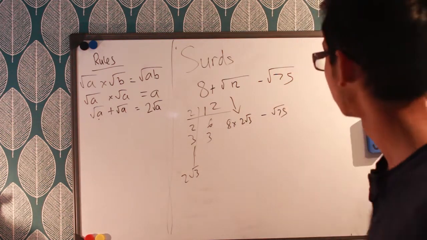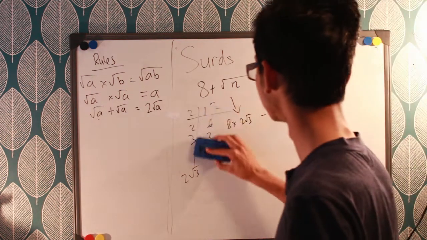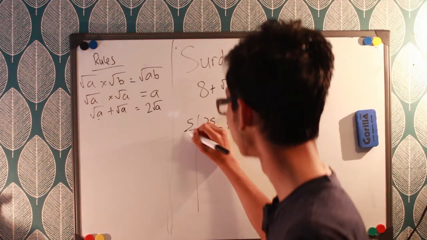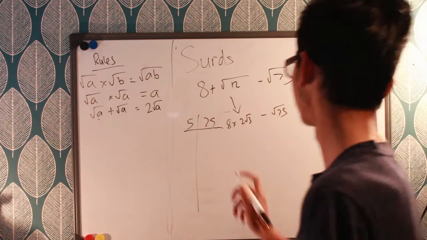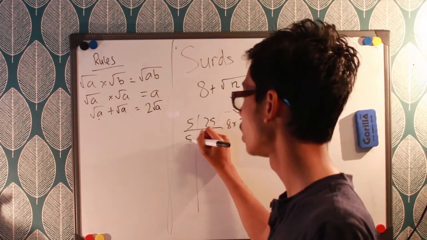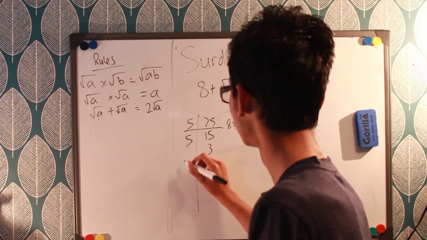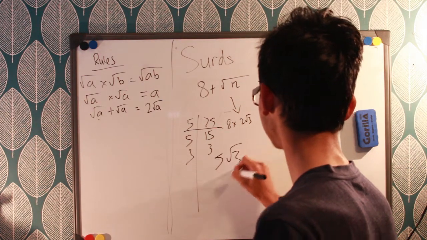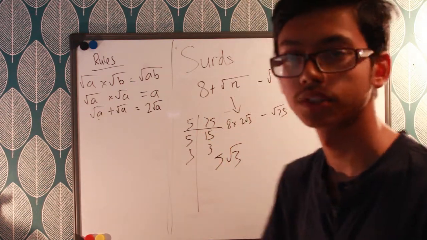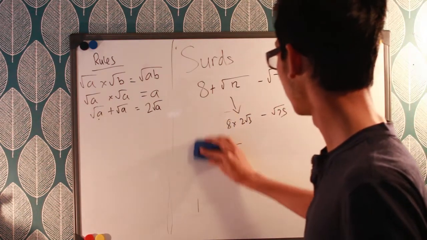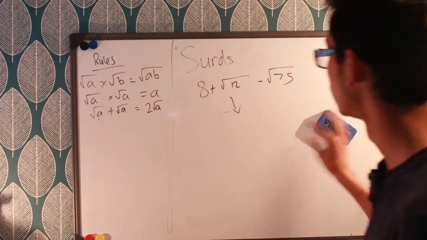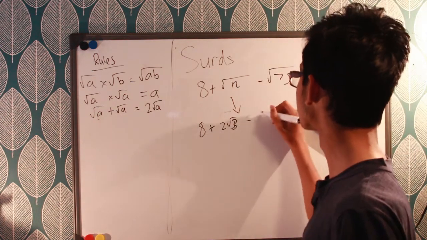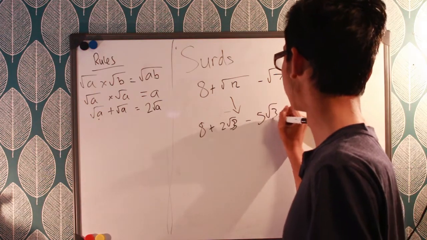Now I'll break down root 75. If I rub this out, put a 75 right here. Prime factorization method, a 5 can fit there, 60, 65, 75, so that's a 15 right here. Another 5 can fit there, it's going to be a 3, and that'll be a 3. So that will basically be 5 root 3, because root 5 times root 5 is 5. So if I simplify this whole thing, this will be 8 plus 2 root 3 minus 5 root 3.